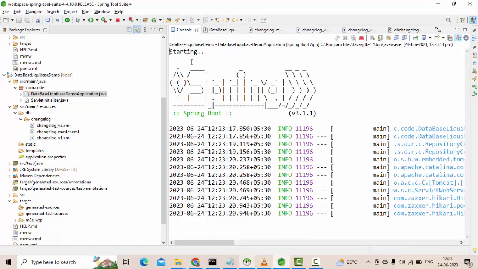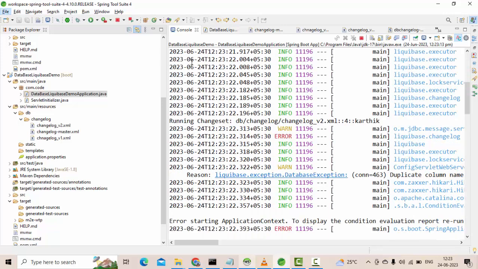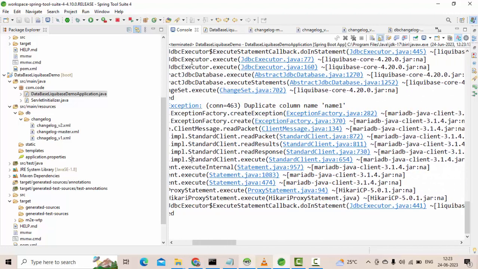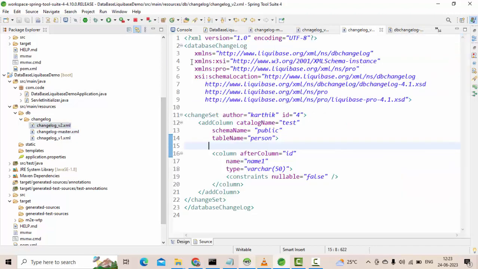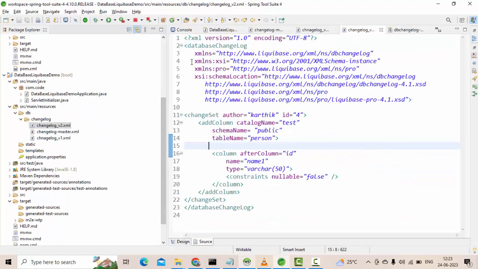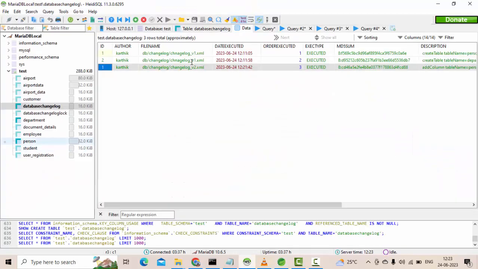duplicate, okay, name 1, I think I have forgotten to, so name 1 is here. Okay, here it is column ID number 4, right? And here is ID number 1, right? So it is getting picked up and it is checking for the column name 1. Name 1 is already available in this particular table. It should be there.